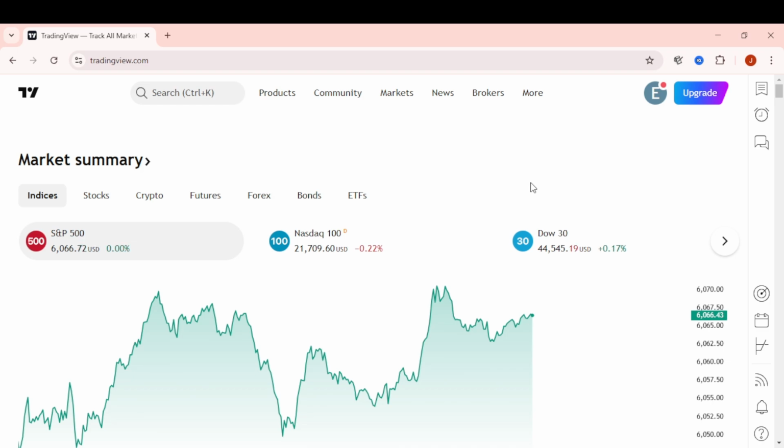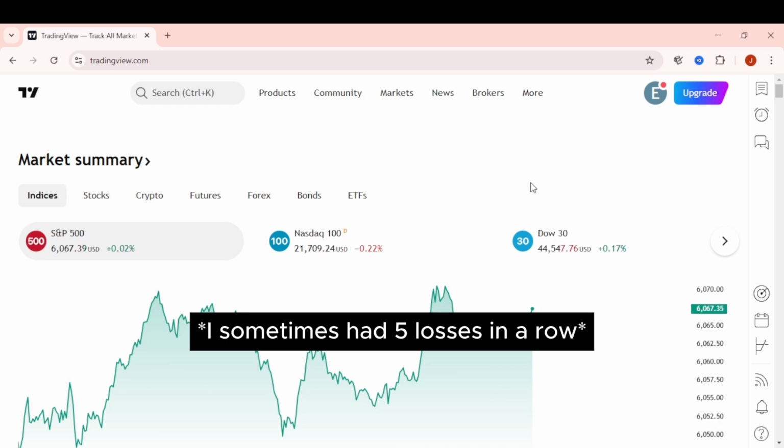I wasn't really profitable to be honest, but don't get me wrong, okay? I'm not trying to say ICT's concept failed me. No, it didn't. Actually, I was pretty good at analyzing the market using ICT. And I still use ICT today as the primary method of market structure analysis. But the problem was that I kept losing trades consecutively. Like I was just having multiple string losses.